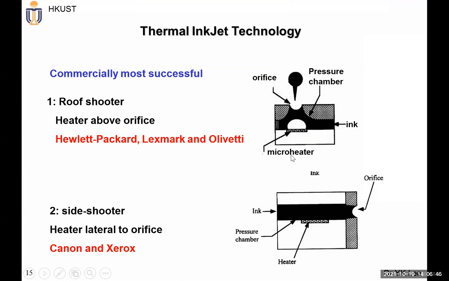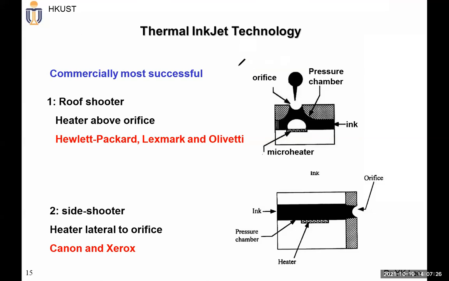The microfluidic thing actually is a micro heater, and then you apply a very short period of time of a voltage. Typically, it's on the order of 10 microseconds, and then suddenly you will heat up near this micro heater, and then what happens? It can create this kind of phase transition from liquid to vapor. So that is something that is micro heat transfer, right, with phase change. So this is one of the important things about this.